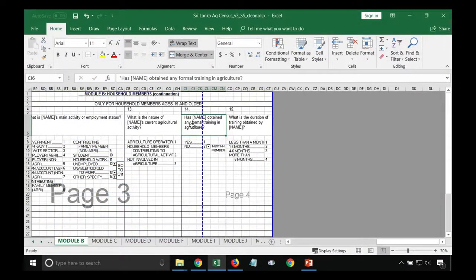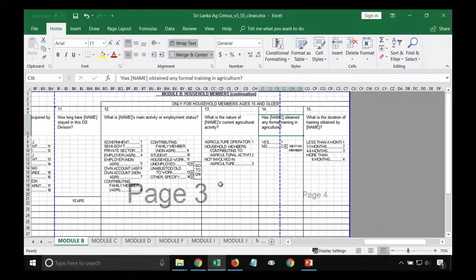Let's take a look at a slightly different example back here at question B12. So we can see here another skip instruction at B12 that if the code selected is 12, 13 or 14, then we should skip past B13 over to B14. To switch this around as an enabling condition, we need to ask B13 if B12 is less than or equal to 11, or we can say less than 12, the same.